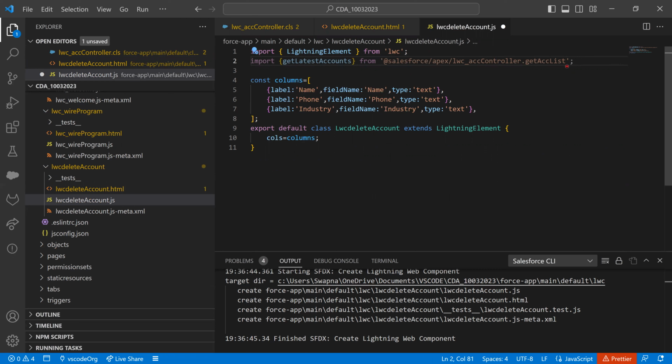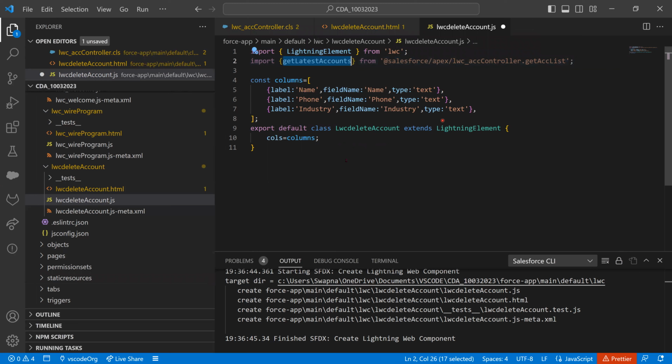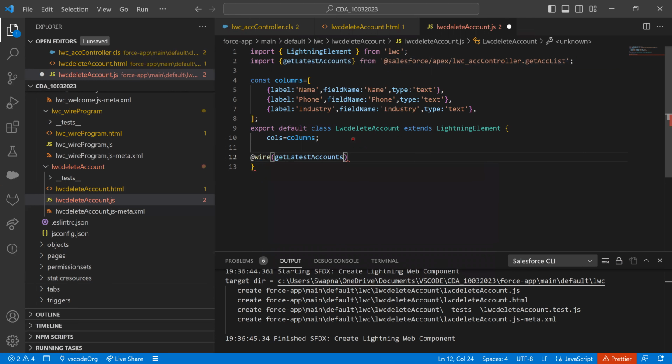Now, once this is done, let me build here. Now we have the details here, right? So ultimately I have to use it as @wire. Here I'll be using the @wire, get latest accounts, and we'll give it as an ACC list.